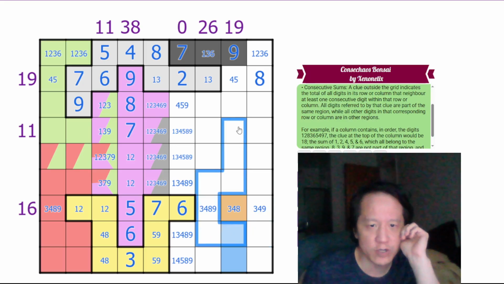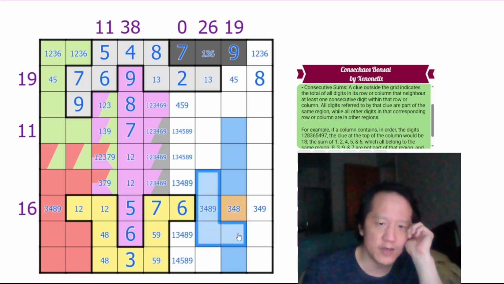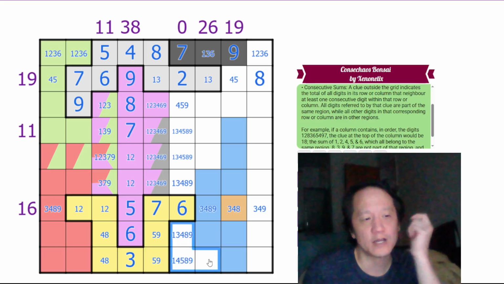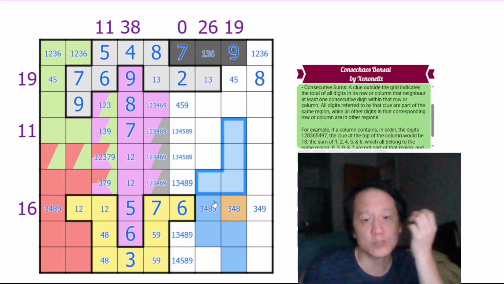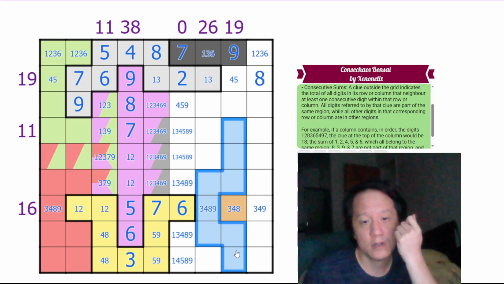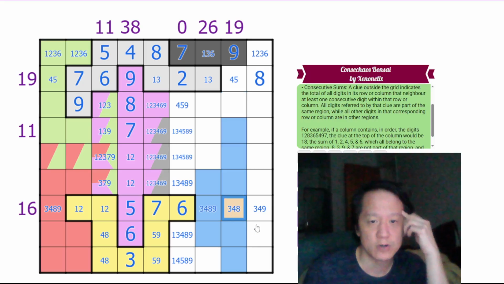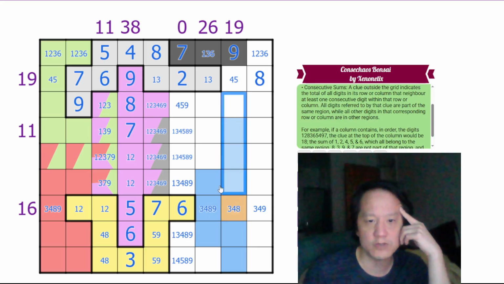What happens if we try going this way? We have 3 digits here. Only one of them can be part of this region. So then the other 2 out of the 3 cells would not have a region. So it cannot go this way either. And we know we guaranteed have to have 2 here, because you can't have 5 if this is part of the region. You can't obviously have 4 and then 1, because this is not consecutive with another digit. So this would have to be consecutive here, definitely guaranteed.